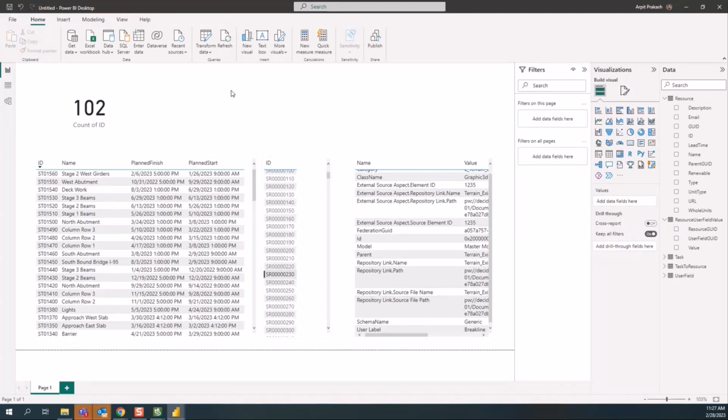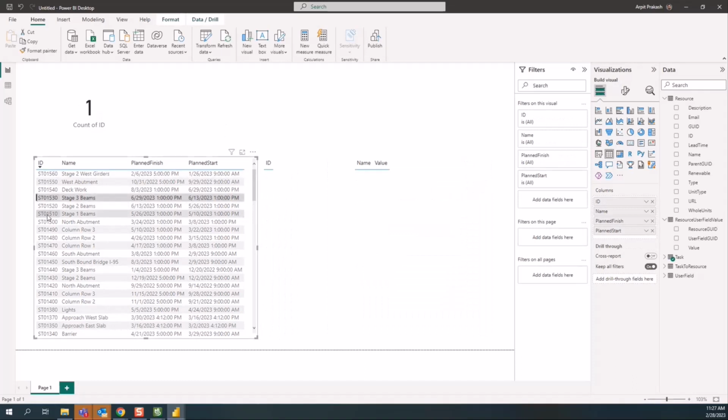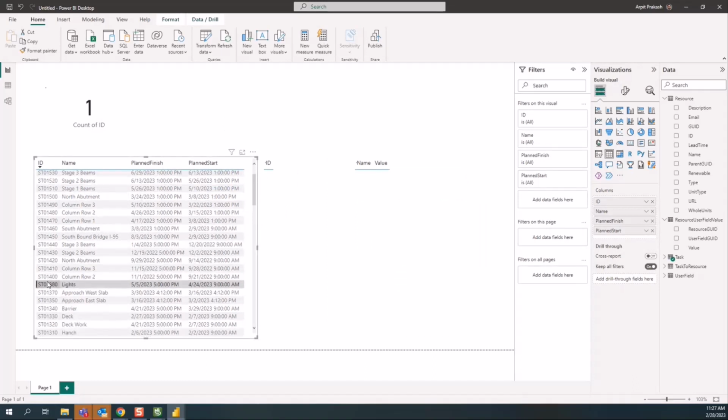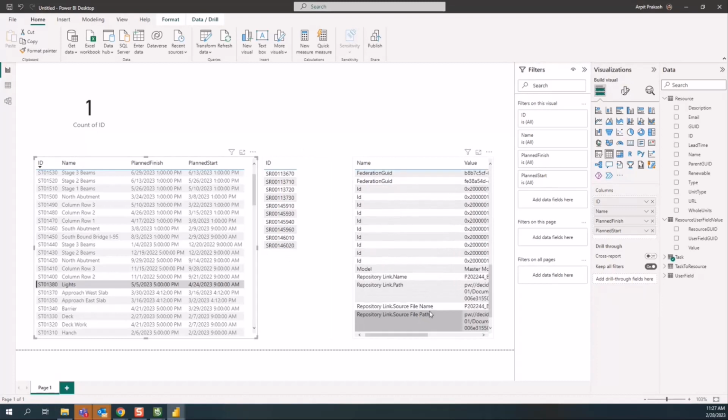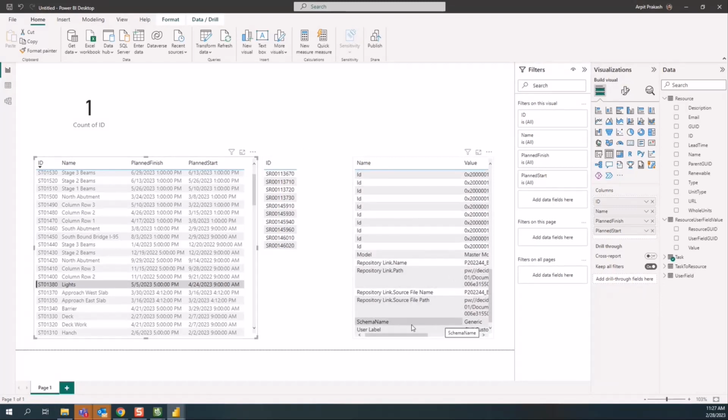From this point on, if you have been doing physical properties and calculations and things like that, you can also start doing that in Power BI itself, because I can now select an element. Let's say this one. This one has all of these resources assigned, and all of the resources have a value assigned to them, like a volume or surface area or something. So I can start aggregating that information and get my physical quantities on a schedule level and vice versa.